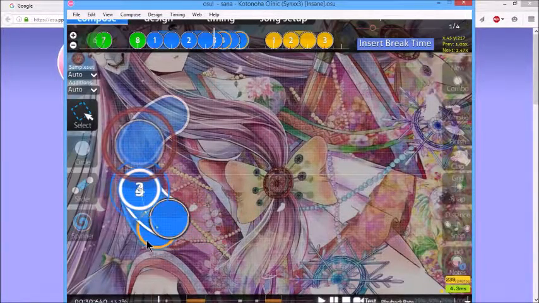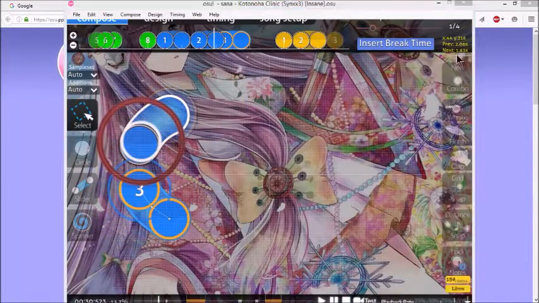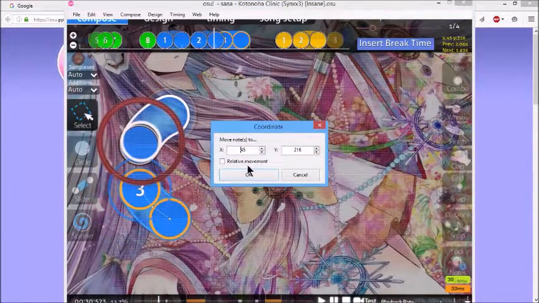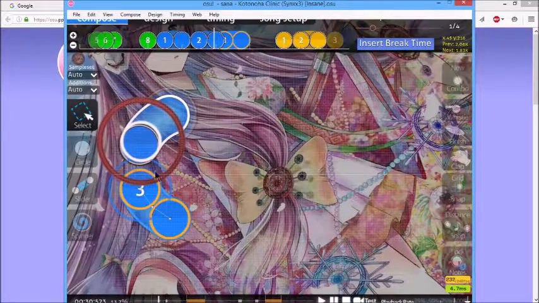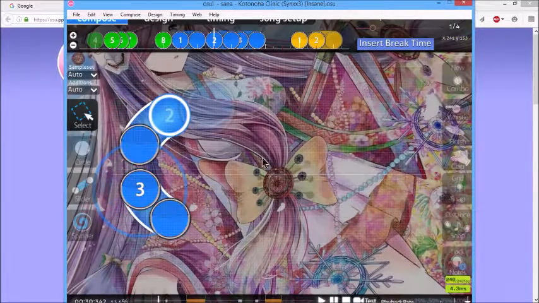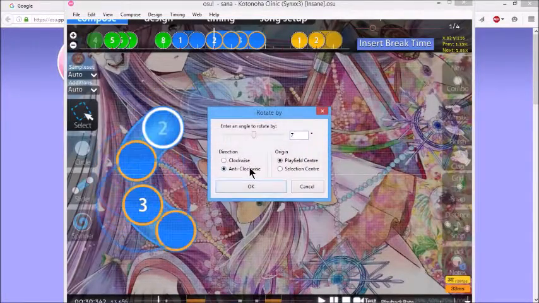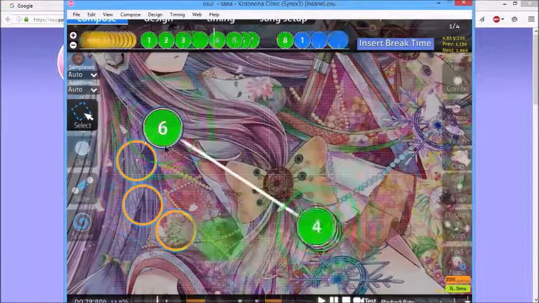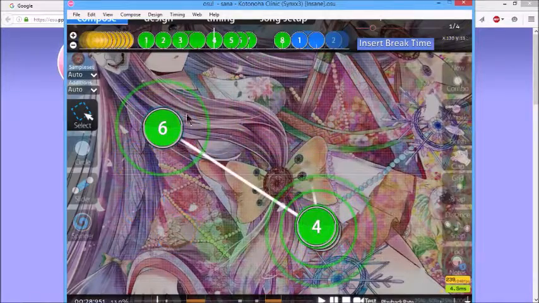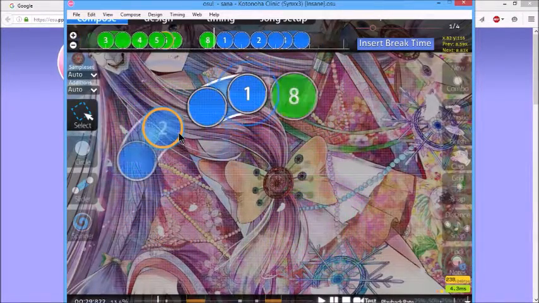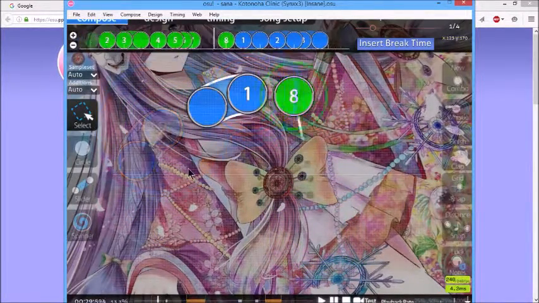So now I know that these are basically symmetrical. If I wanted to, I can be even more particular and move it. So these form actual symmetry because of the Control J hotkey. And now that I know that the rotation that I wanted was 7, I rotate it back the other way and put it back. And actually, yeah, it should come back if I come back to the original position.